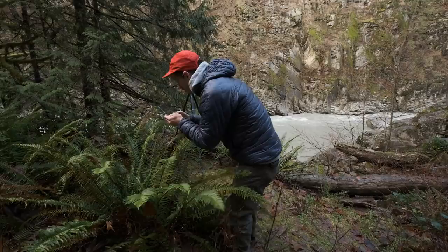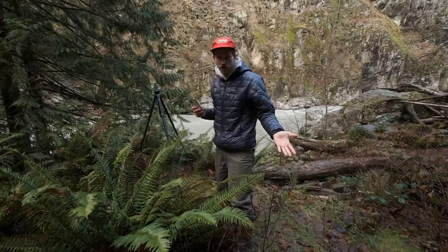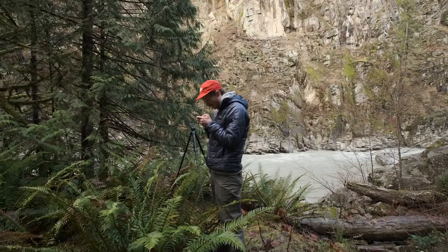I'm really stoked. I gotta pick the best looking fern. That's really the trick to fern photography. You look at their stripes and edges. Holy crap, there's so much detail in that ProRAW shot.